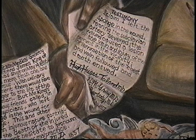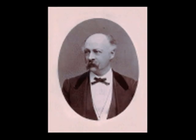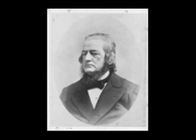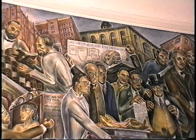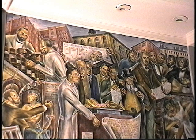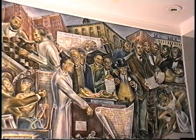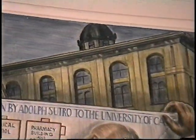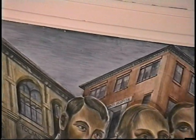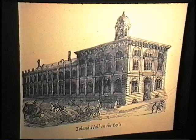Finally, the judge acquitted both doctors. And although Cole was 17 years the junior of Dr. Toland, Toland had to swallow his pride and ask Dr. Cole to come here to San Francisco and help set up the county hospital, which we have now on Potrero Avenue. Quite a distance from Toland's medical school, which you can see in the back there with a cupola on top, that was actually in North Beach. It was a long journey from North Beach to Potrero in those days in the 1860s.